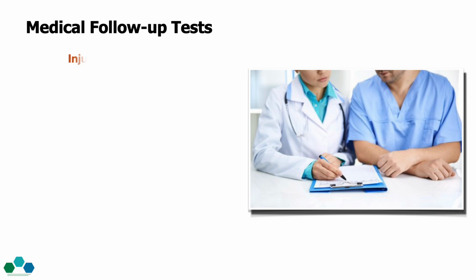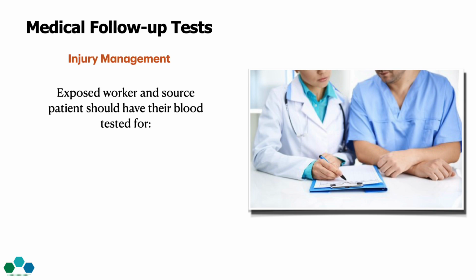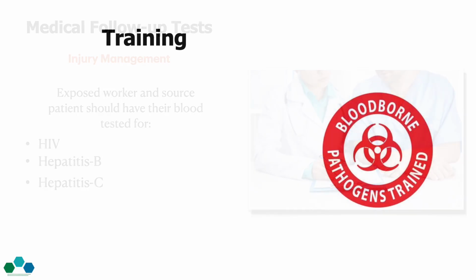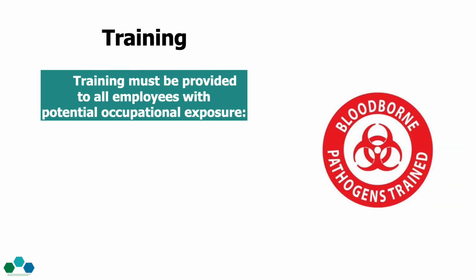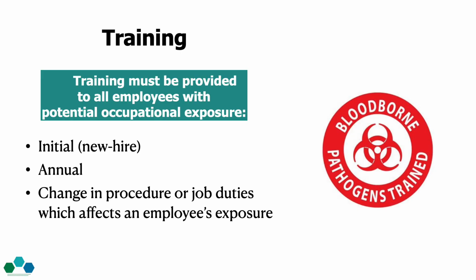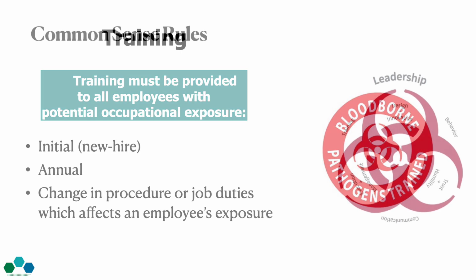Medical follow-up tests are part of injury management, and they require exposed workers and source patients to have their blood tested for HIV, hepatitis B, and hepatitis C. Training must be provided for all employees with potential occupational exposure. Initially, upon new hire, and annually thereafter. Also, upon job duty changes, additional training may be required.